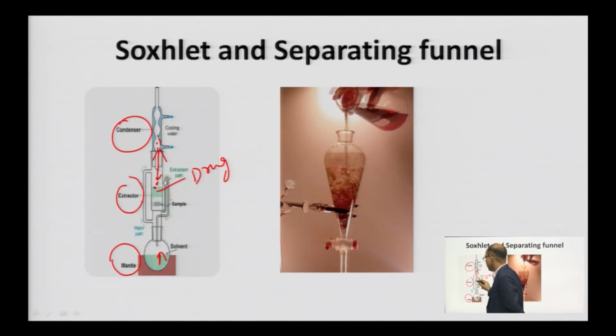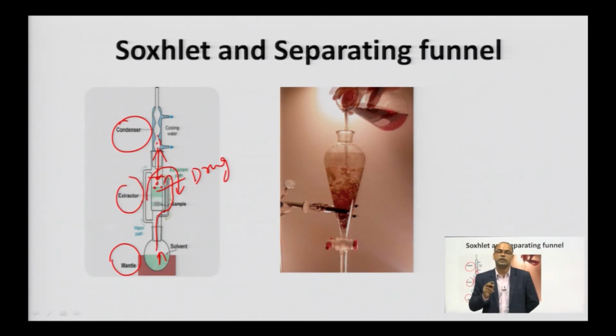So, here the drug and the solvent come in contact with each other, and in this way the extraction is carried out. As soon as this extractor fills up to this part, a siphoning cycle takes place automatically due to the pressure variations, and during this siphoning cycle, the extract of the drug with the solvent moves down again to the main solvent chamber. This one cycle is called a siphoning cycle.